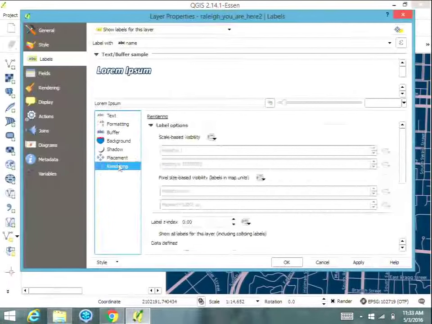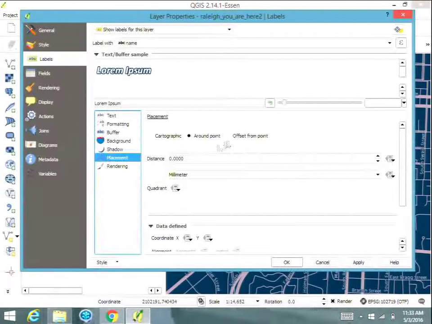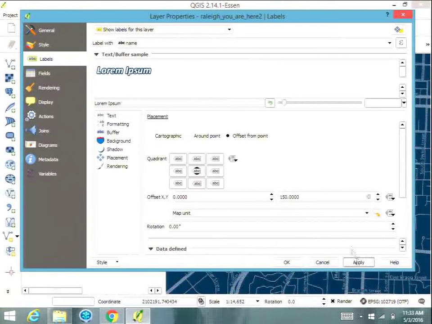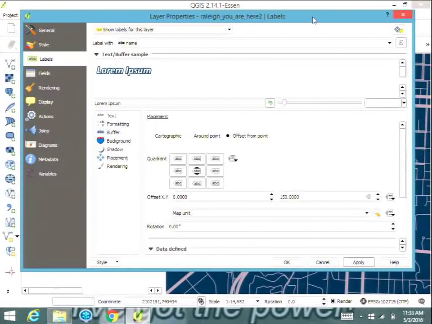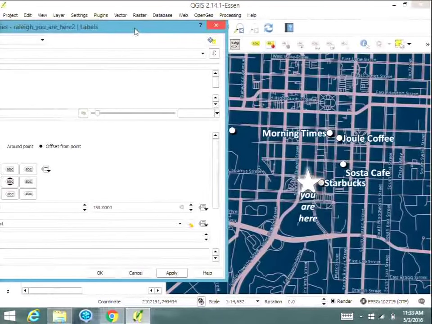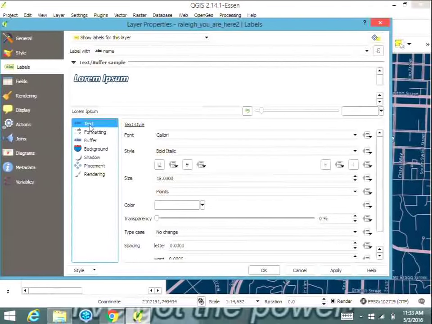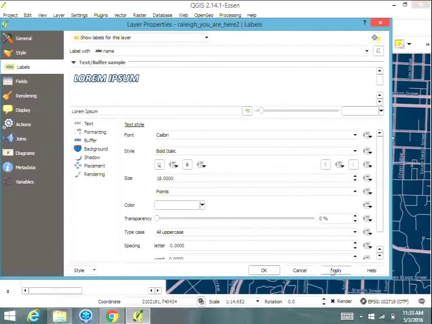I want it to be underneath the star. So we're actually going to offset from the point underneath the star, and I happen to know that 150 map units is kind of perfect for this. And I'll click apply. All right, so there, it's below the star, but it's still in lowercase, right? Because I had lowercase when I typed it in, so you can just change the typecase right here to uppercase.